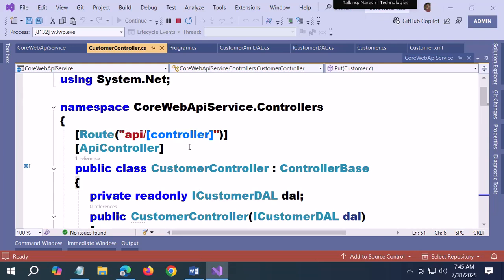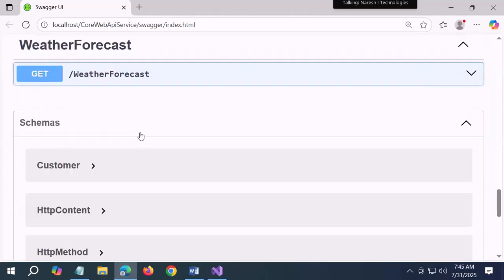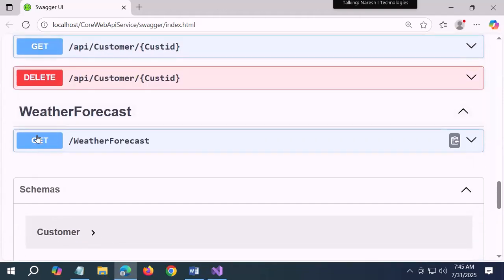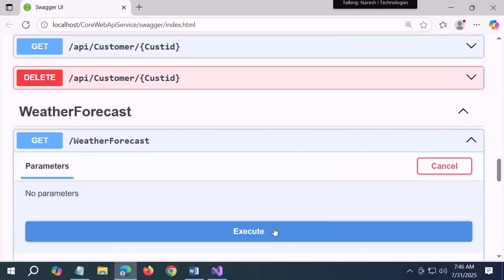That is the route. Sir, I don't want that API. Remove it. But it's a good habit of using API. If you don't want API, remove it. See, we have an inbuilt API controller called the weather forecast controller. Remember, for that API is not there. What is present? Only weather forecast. See, observe it. Here we have that also. See, this is the weather forecast. Get, try it out, execute.